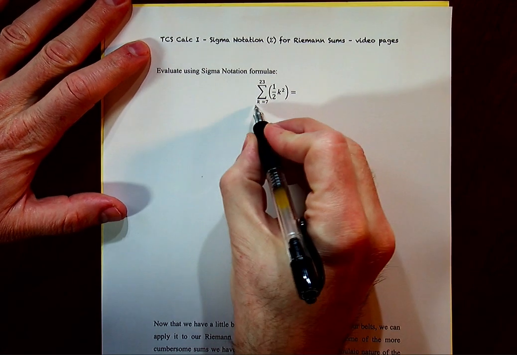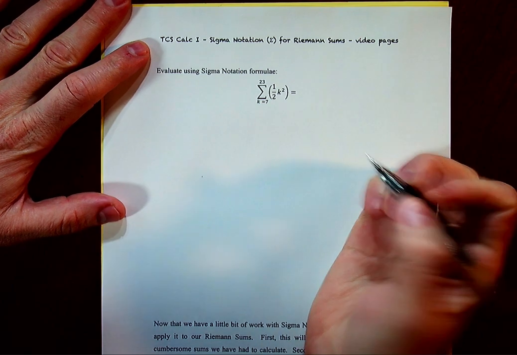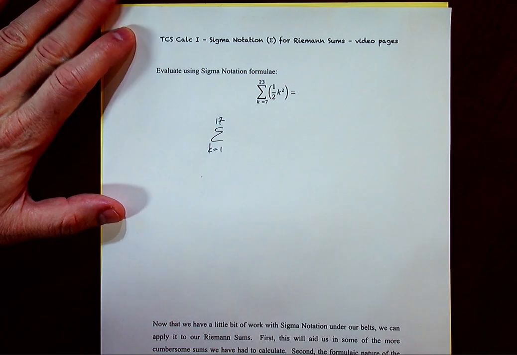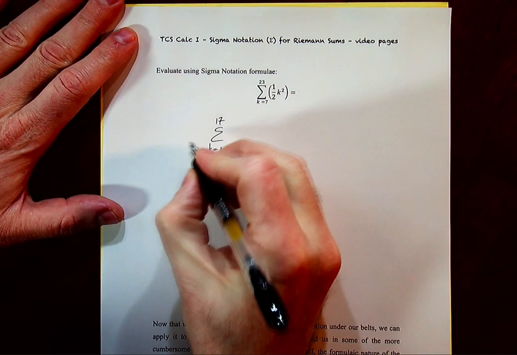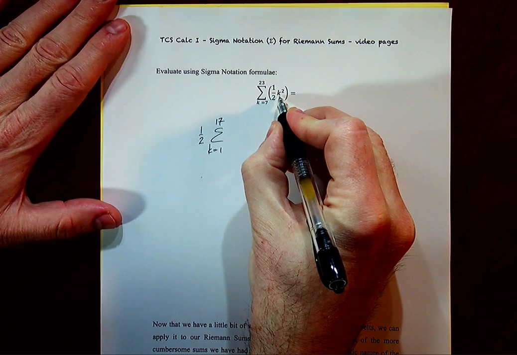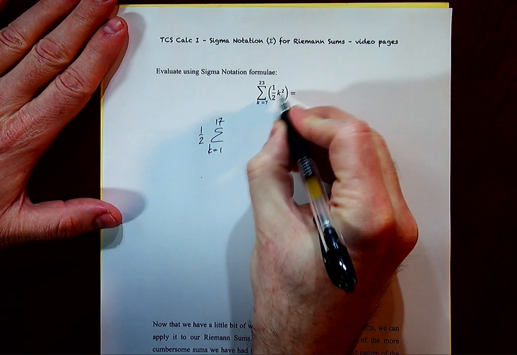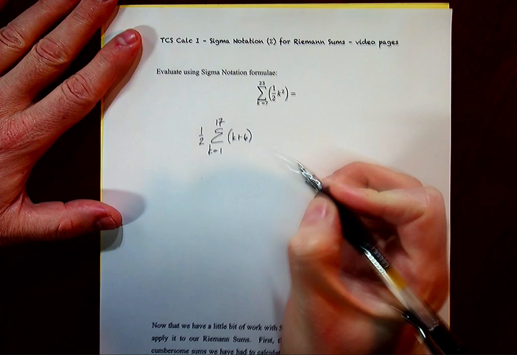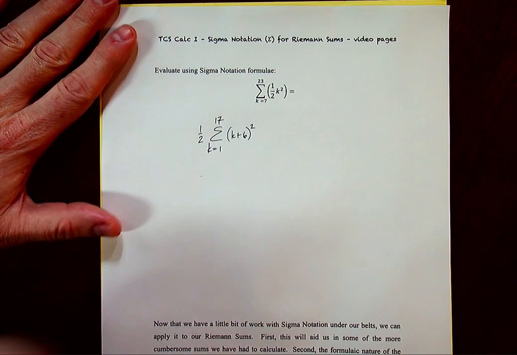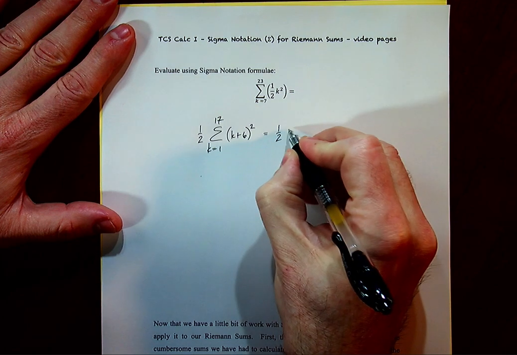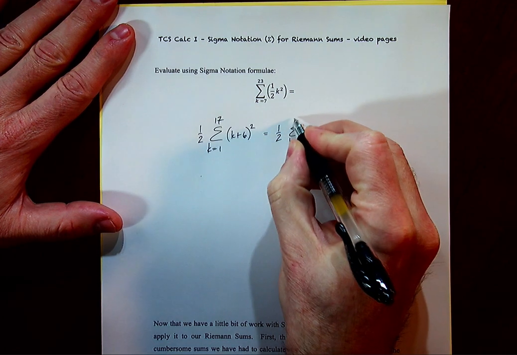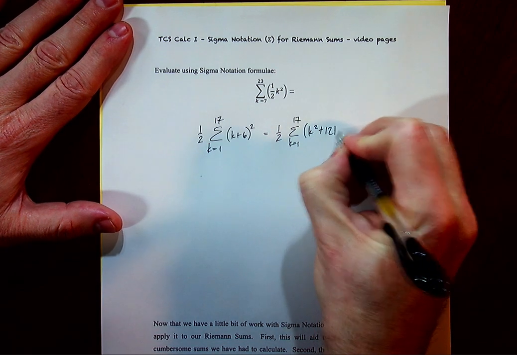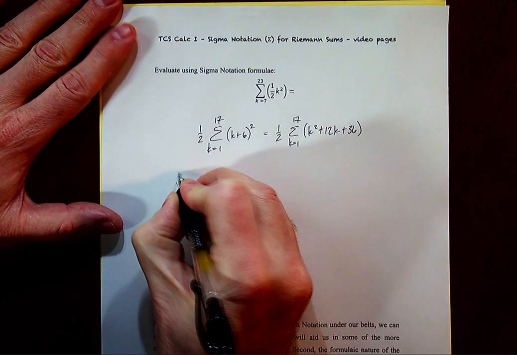Alrighty, this goes from 7 to 23. The difference is 16. So obviously the goal is to conform it to 1 to 17. I'm going to go ahead and pull the 1/2 out in front and just worry about how to transform k. If k in the first term is used to being 7 and now I want to plug in 1, then I'm going to need k plus 6 to be squared instead. Which means that once I actually multiply this out and then start pulling out terms, let's just do it this way. That's a perfect square trinomial, pretty easy.